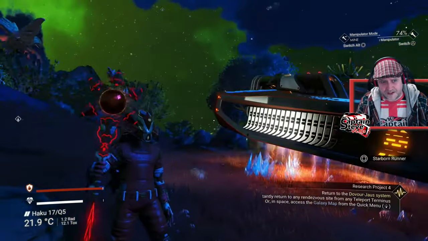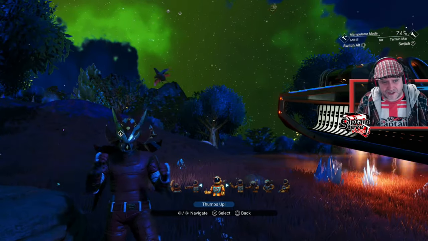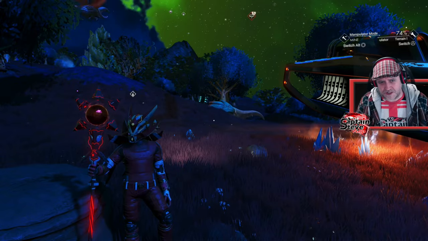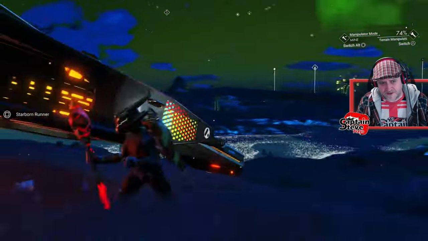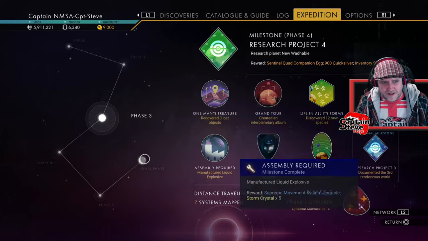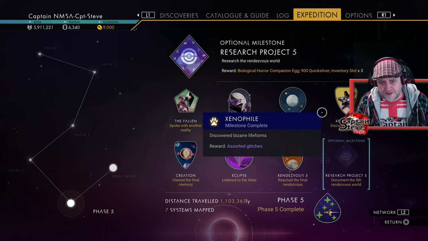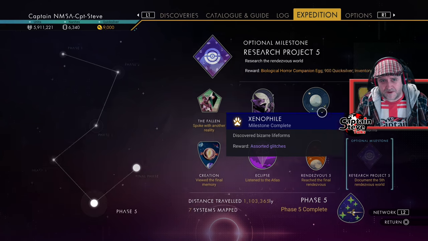I'll tell you what, if I get given another egg, rather than hatch it and showcase it, I won't hatch it, and I'll try and put it in the machine and transfer it over once all these optional milestones end. Which is something to note, people. Phase 5 is still going. It's not quite finished, people.